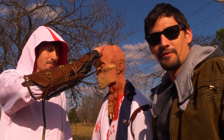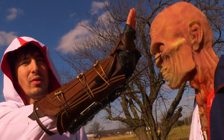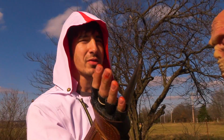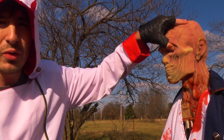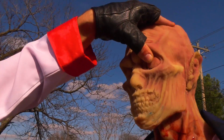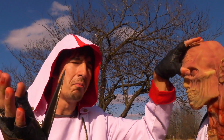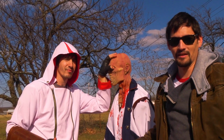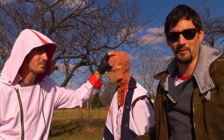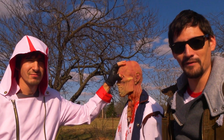All right, Charles, so what are your thoughts? Well, first of all, it's stuck in the bone. As you can see, I'm just pulling by the blade. It's stuck in there. Oh, there it goes. So that's a problem. And then, obviously, it didn't get through the orbit, so that is a problem. So basically, don't go for the eye if you're using this weapon. Unless you're using it on a human target in the game, I guess. Yeah. Not in real life, because you don't want to do that ever. Don't do this at home with real live things, okay?